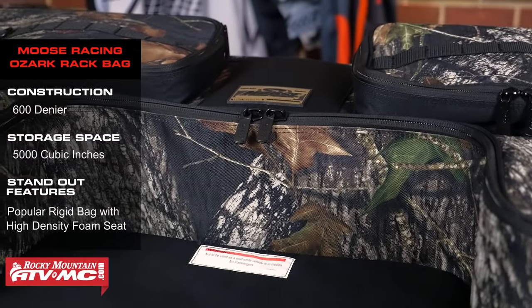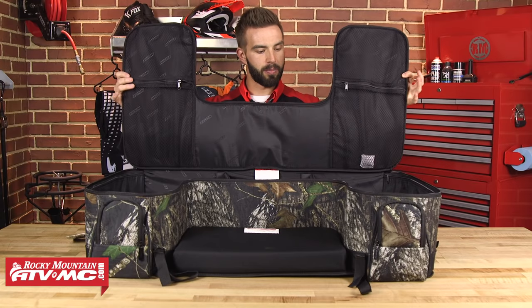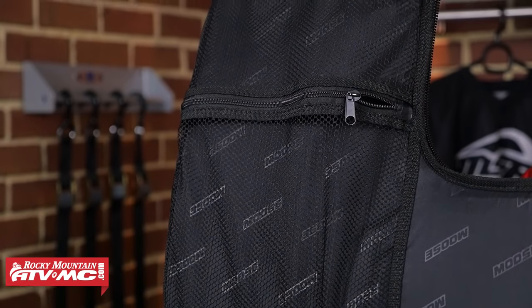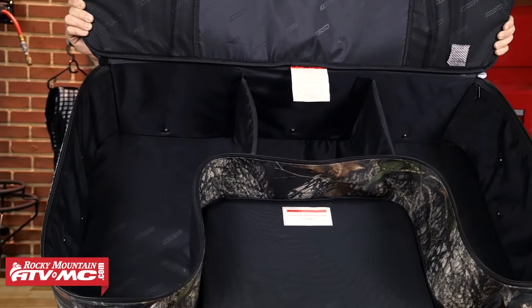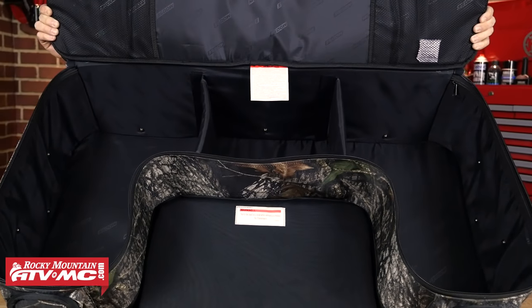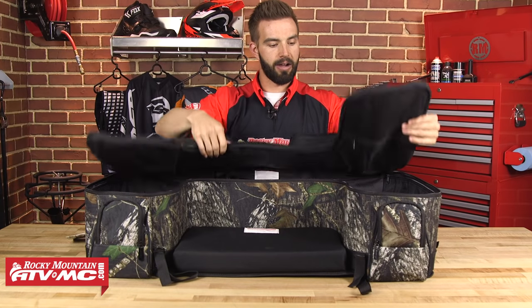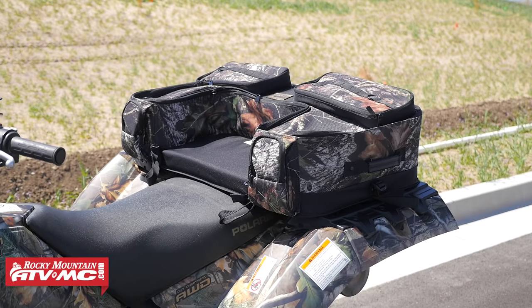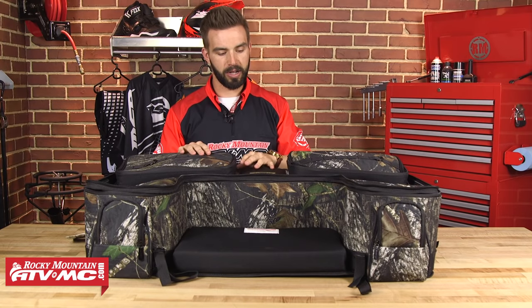The main compartment has one full lid that folds all the way back. You have two large heavy duty zippers that are gonna keep it closed. On the inside, up on the underside of the lid, you are gonna have big mesh compartments to store additional gear. And on the inside you are gonna have two internal dividers — those are removable, so it's gonna allow you to customize your gear how you want it. How this mounts up to your rack is very simple: nylon straps around the entire bag secure right up to either your composite rack or your steel tubular rack, and it's gonna stay in place extremely well.